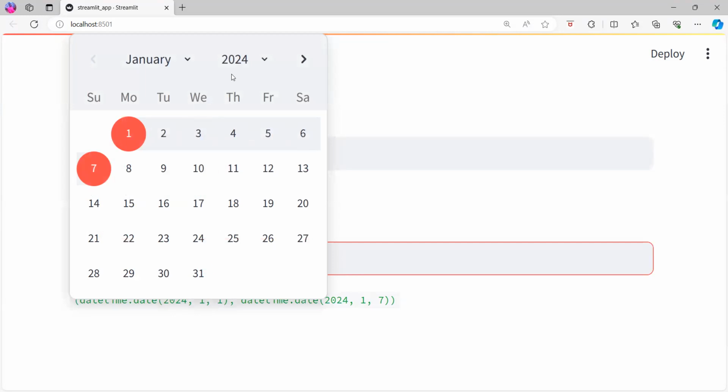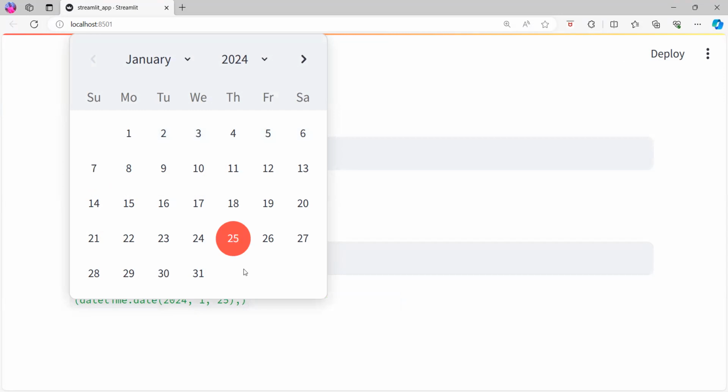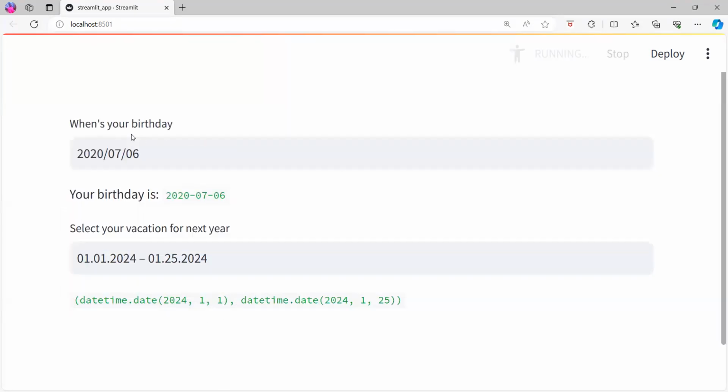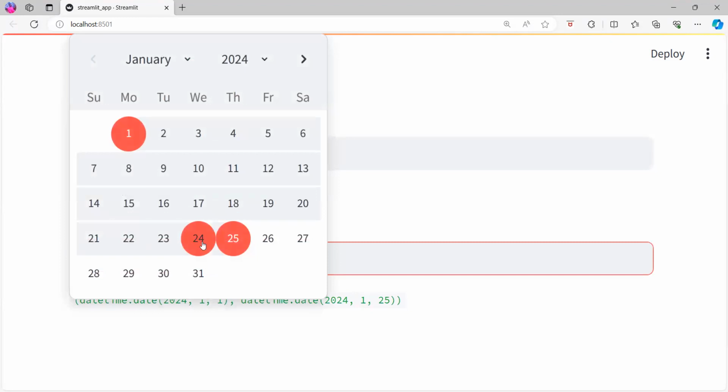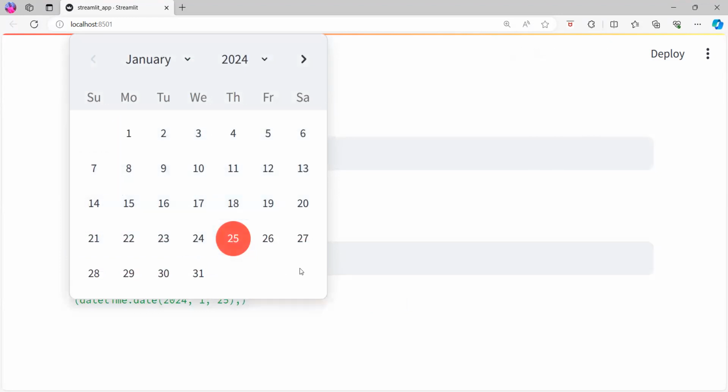Say it starts January 1st, and we want it to end January 25. So look, guys, these are our dates, and we get more than 3 weeks of vacation.